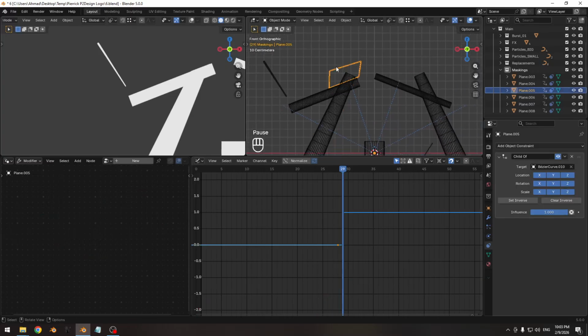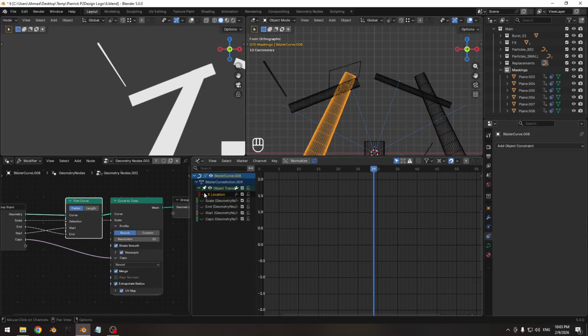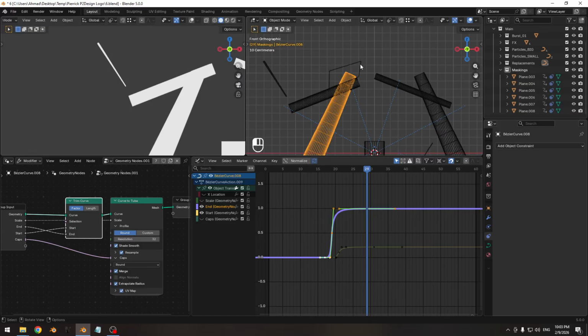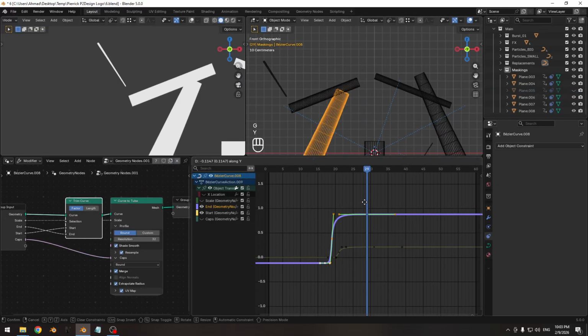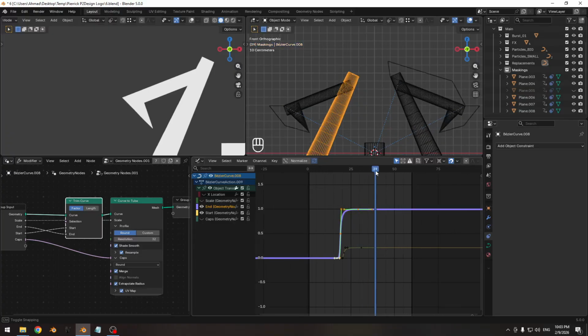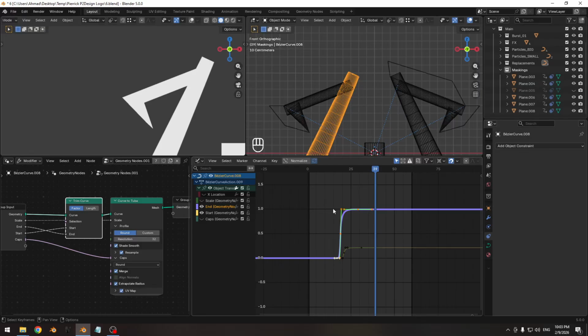I think I don't even need this one because if I created some keyframes for it, maybe it's, yeah, this one. Like, hold on a second. Let's say I hide this one and this one like this. Oh, okay, okay. Yeah, I think it's gonna work. No, it doesn't. Okay.